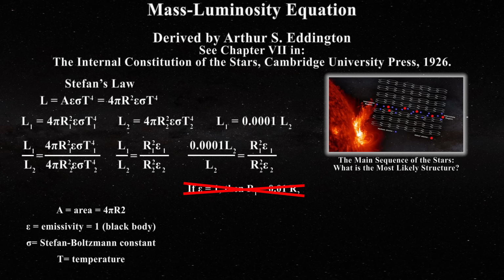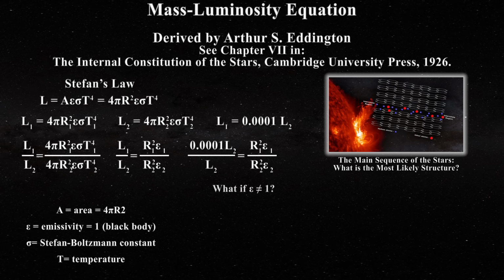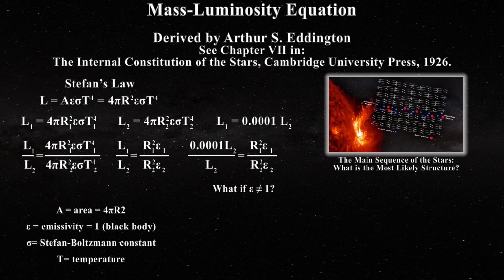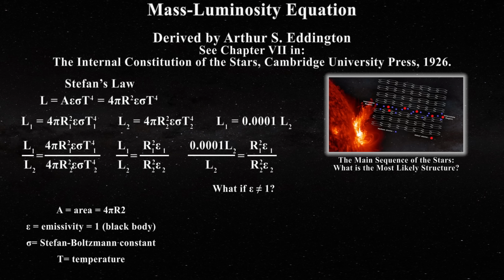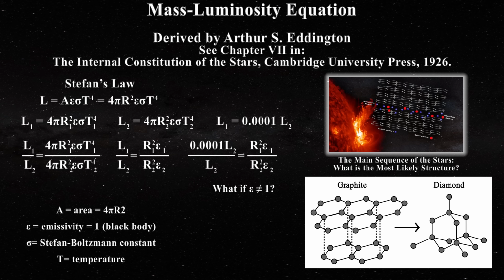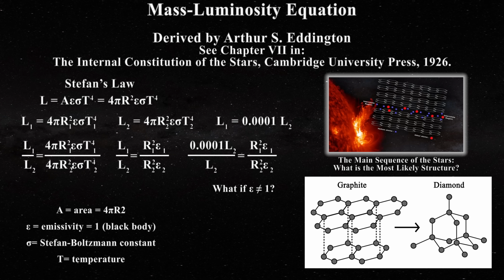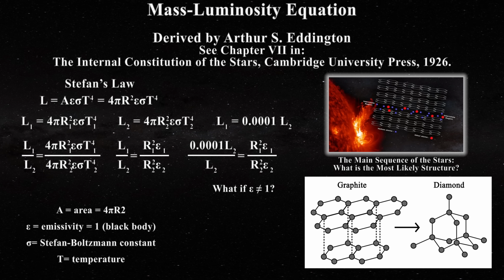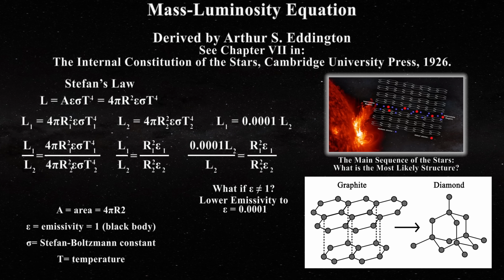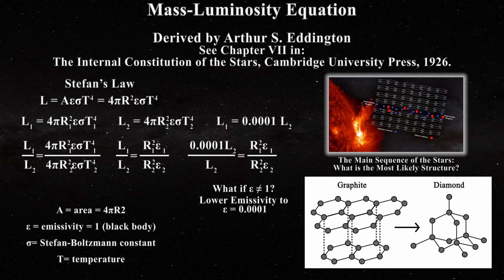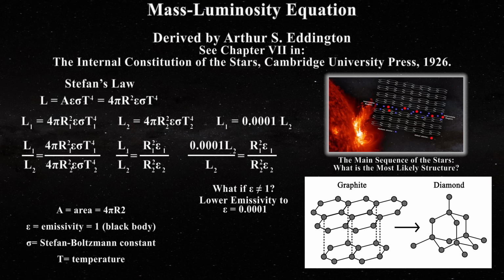Now let us assume that the emissivity of white dwarfs is not equal to 1, but rather is much lower, precisely because the white dwarf does not possess a hexagonal planar photospheric lattice. In the white dwarf, what if the photospheric lattice has been transformed from hexagonal planar to something like a diamond lattice? In this case, the emissivity, much like the emissivity of diamond, would be very low. In a simplified analysis, one could just lower the emissivity to 0.0001 and maintain the radius and temperatures as about the same for Sirius A. We are looking at a very different emission, and Sirius B might be telling us not to treat it so readily as a black body.